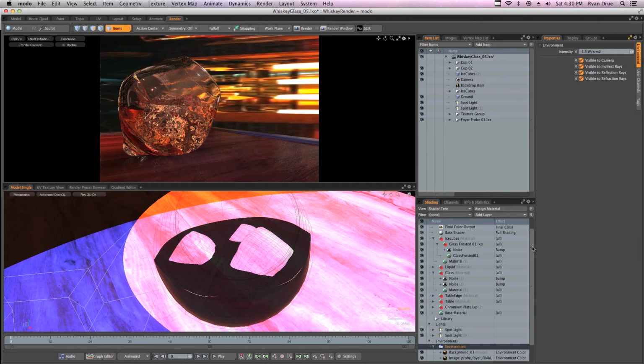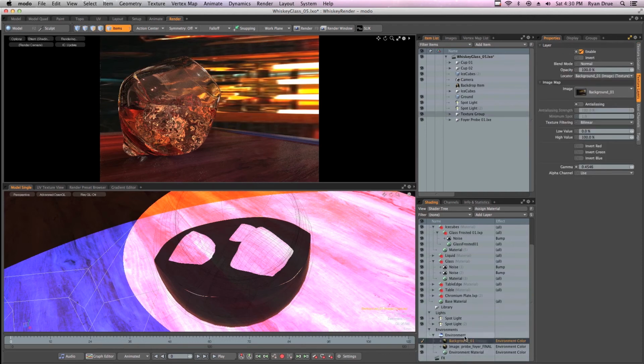But basically, I want to show you how to add a process layer on top of this environment or on top of any material, and it's a way to add contrast or hue or remove some saturation from your image. It's basically like in Photoshop if you have an adjustment layer set to hue saturation or something like that. So while we're in this environment node here in the shader tree, I'm going to come to Add Layer, come into Processing, and choose a process layer.